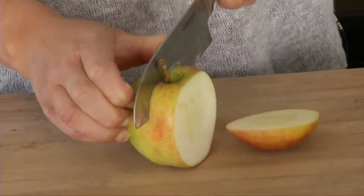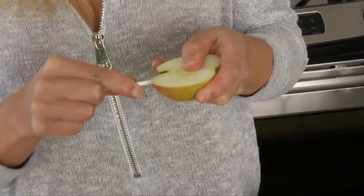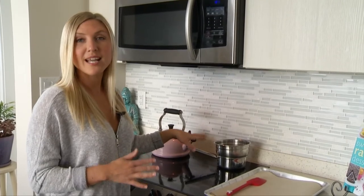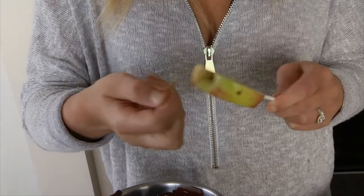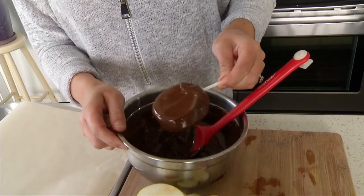I'm going to start by slicing some apples into nice thick slices — about a good half inch thick. I'm going to take some sucker sticks and insert them into the bottom of each apple slice. I have one and a half to two cups of dark chocolate chips in my bowl here, set over a pot of hot water and slowly melting. I've also added two teaspoons of coconut oil to make it more fluid. I'm going to be dipping my apples into this — use your favourite dairy free chocolate. My chocolate is melted and ready to go. I have a parchment paper lined pan to transfer the chocolate covered apples onto. You want to make sure the entire apple is covered right down to the stick.